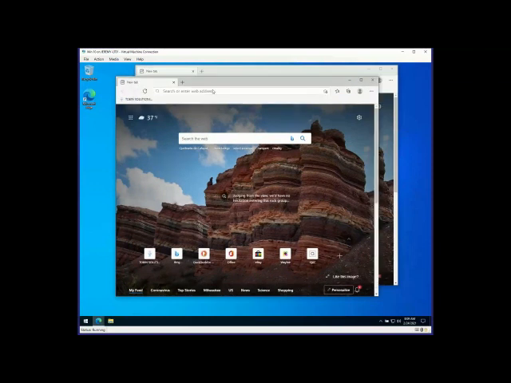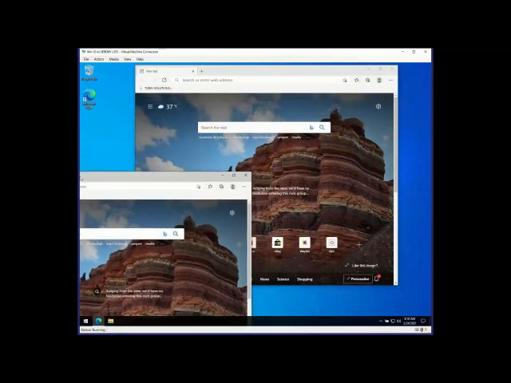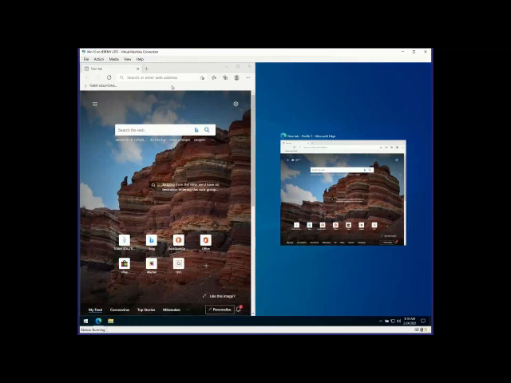Sometimes a great example of this is maybe you want to have two windows side by side. Maybe you've got a PDF document up, and then you've got Microsoft Word open on the other side, and you want to have them both up at the same time. By using that same snap, I'm moving it over here to the side, and Windows is smart enough to say, okay, you snapped this one over here, but what do you want to do with this other window? And you might have two or three other windows open, right? It's Windows, you can have lots open.